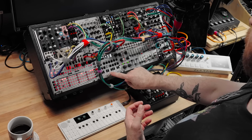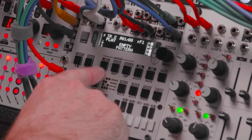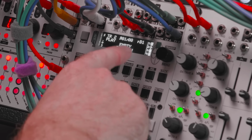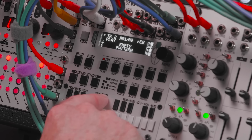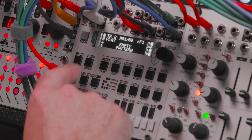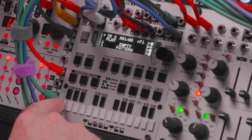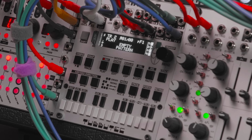These keys right here represent different patterns. Right now, I'm in what's called play mode. But if I was to hit play again and do this, you'll notice that it says empty pattern because we haven't recorded any patterns yet. And up on the right, you'll notice that it says P plus a key. So every single one of these keys represents a pattern. And if I hold shift, I actually go to another set of them. So all of these keys plus another set are patterns that you can store for your set. So a lot of patterns available. And you can have up to 64 steps per pattern. And we will get into that in just a moment.